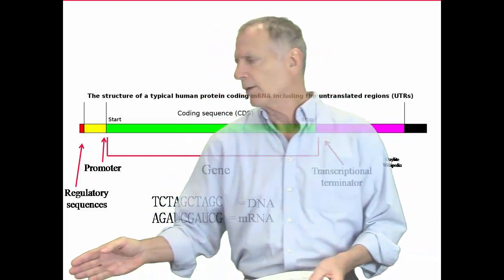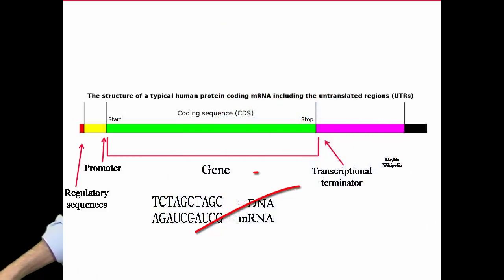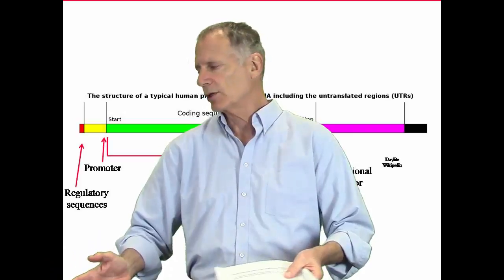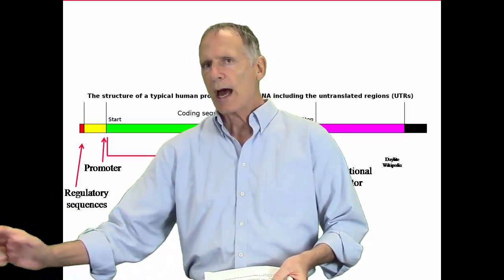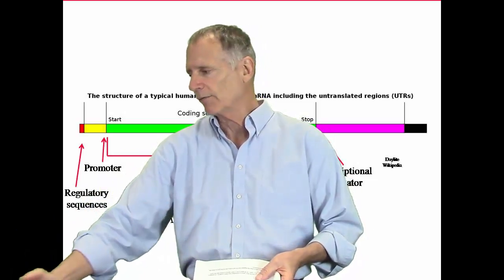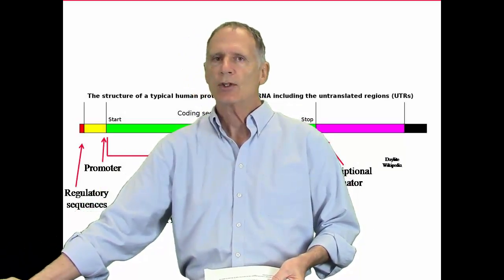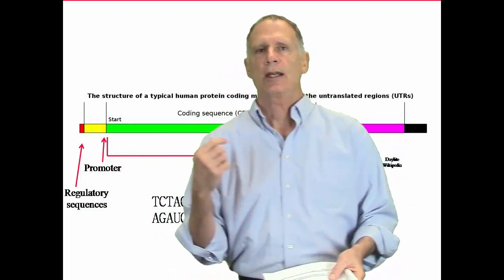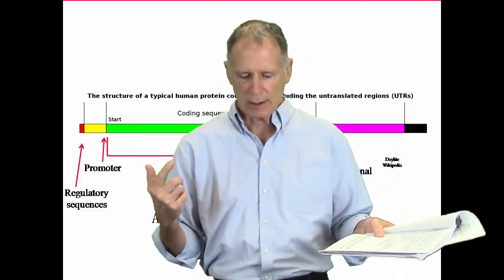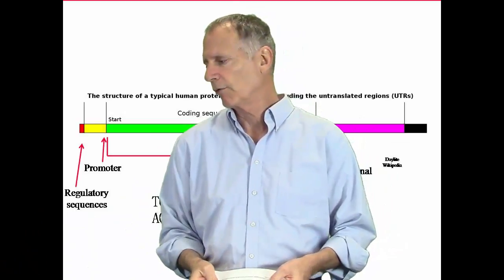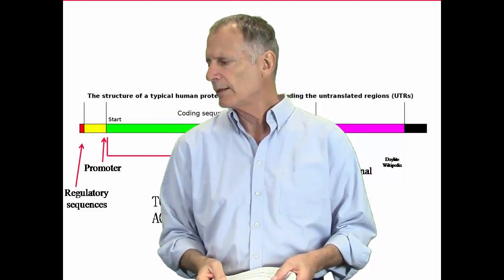And then eventually you'll get to what we call a transcriptional terminator, and this tells the whole system to stop making mRNA. So it's really a beautiful system. You can not hurt the DNA. You're just decoding one side of the DNA in the first place, and you're creating a messenger RNA, and then this messenger RNA can be taken out through the nucleus, and it can go out and make the requisite protein that this gene has been coded for. We'll talk more about that in a minute.